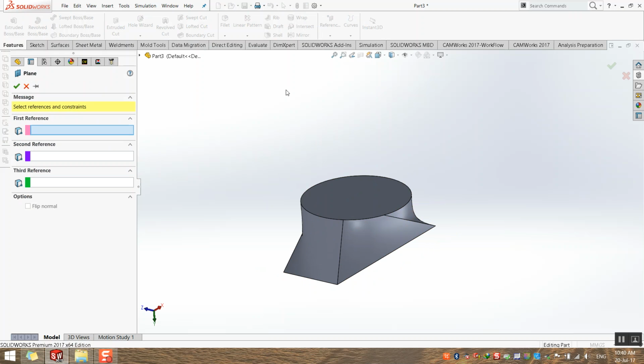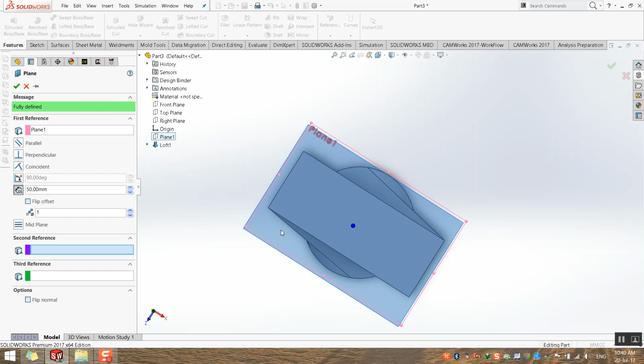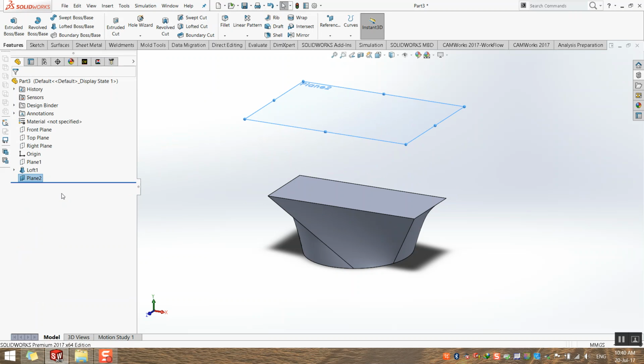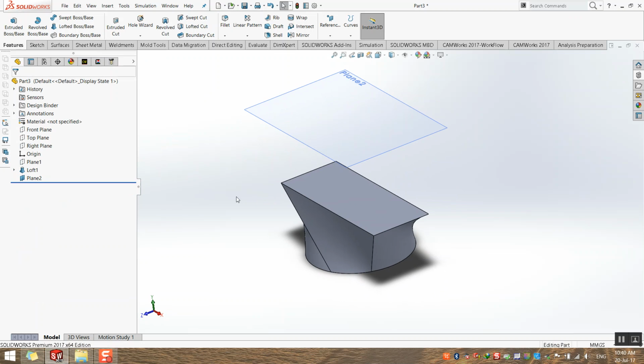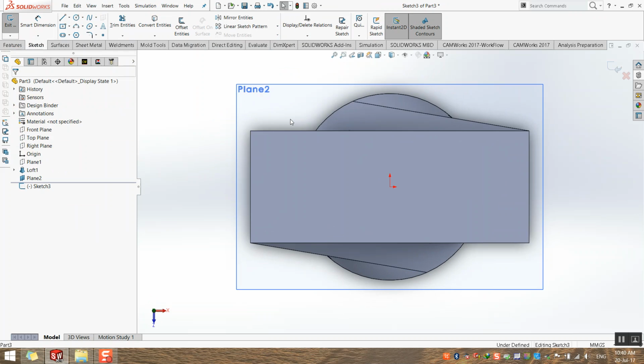The same plane, a new plane, and you can use the second plane or the first plane, up to you. Okay, and draw. Control A.